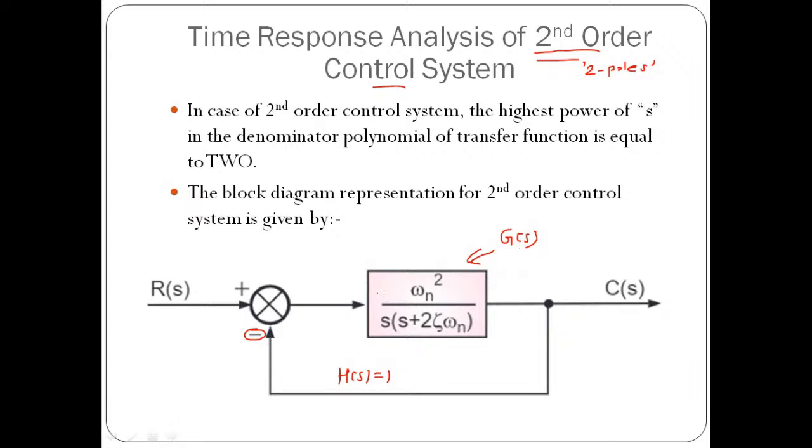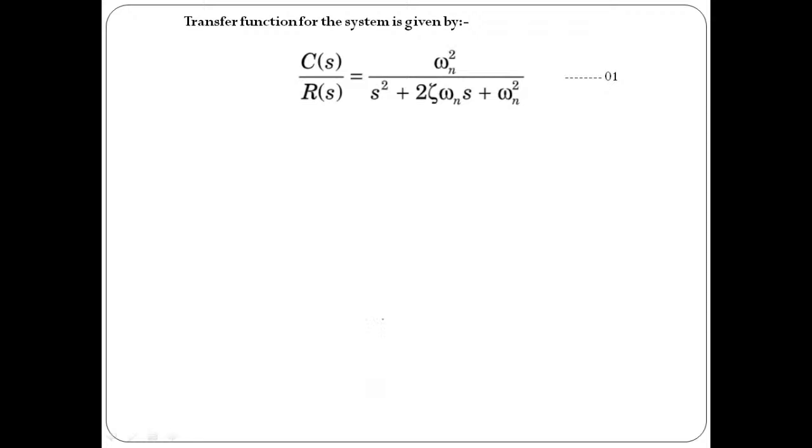So if you apply that logic, that means by applying elimination of closed loop that we have learned in case of block diagram reduction technique, we can write overall transfer function, which is nothing but C(s) by R(s) is going to be equal to G(s) upon 1 plus, because it is a negative feedback system, G(s) into H(s). Now G(s) is this entire term and H(s) is nothing but 1 because it is a unity feedback system. That's it. So if you apply that logic, solve, you will get this as an answer.